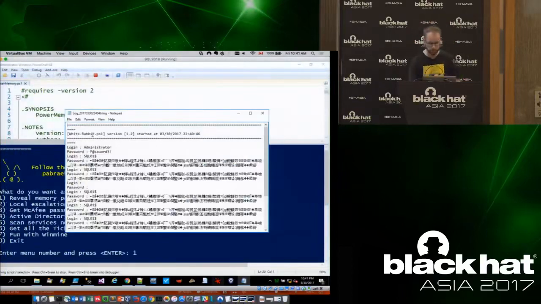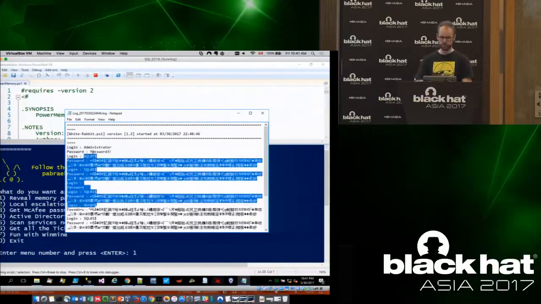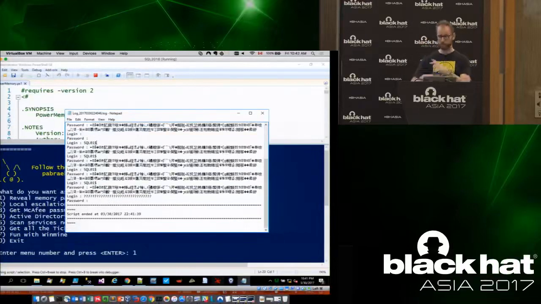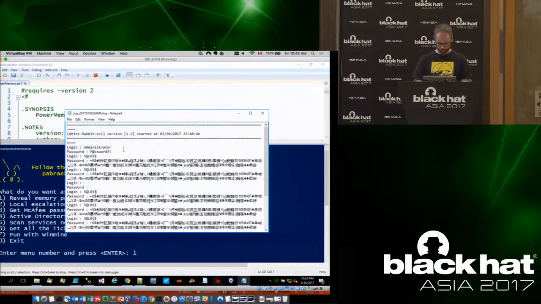And you get the password, which is password 3, because password 3 is more secure than password 1. It's over there. And all these weird characters are a computer key, which is not a password. But it's contained in the same linked list.